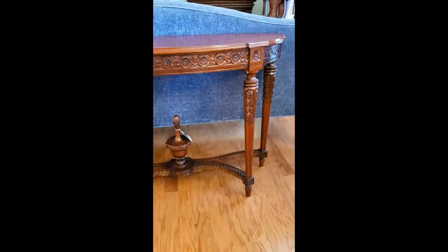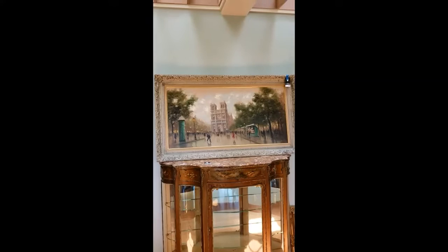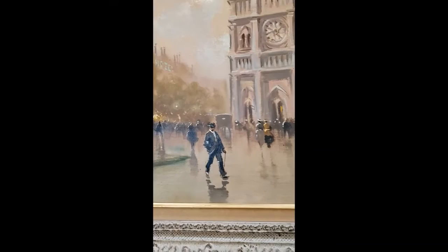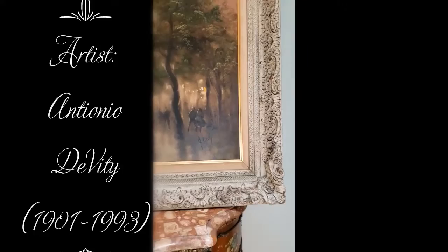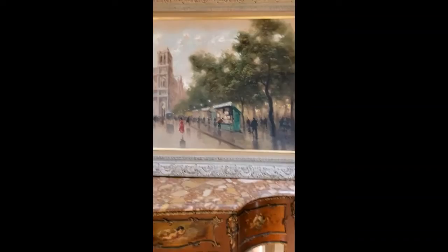We have a painting here that it's going to be really hard to show you how beautiful it is — it's like four or five feet wide and over two feet tall. And it's a picture of Notre Dame in France, a street scene. You can see, if you look carefully, the era — with the horse and buggies, no cars, the newspaper stands and so forth. I've explained who the painter is and he's well known. This is an original piece of art, hand painted in oil, with a beautiful washed frame. That's lot number 44.